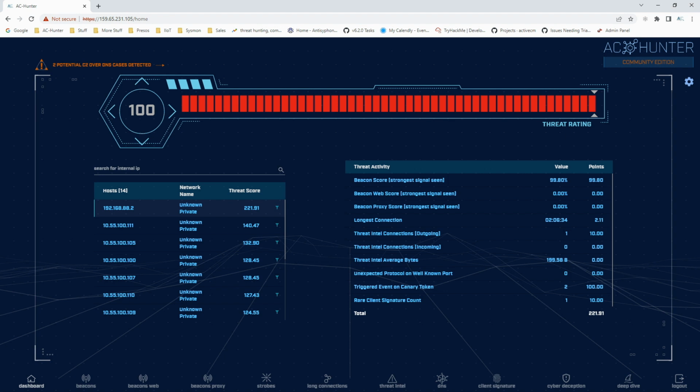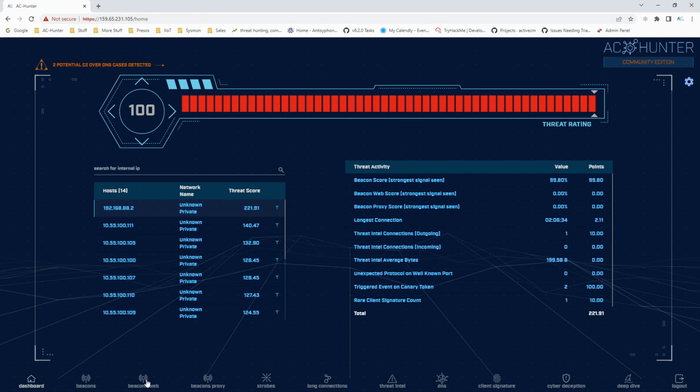The only difference between those two is that with the Enterprise Edition, I'm allowed to go into my config.yaml file, go down to the domain sources section, and I can actually modify what these menus look like. I can add in additional entries. If there's entries that are there that I don't want for some reason, I can delete them. But I have that customization capability with the Enterprise version. I do not have it with the Community Edition. With the Community Edition, you kind of get what you get.